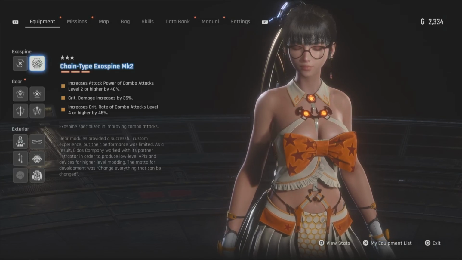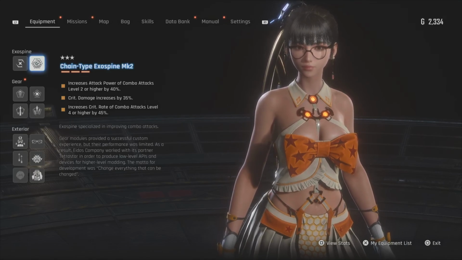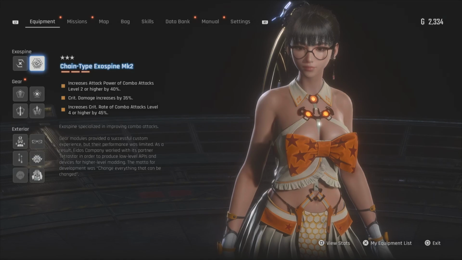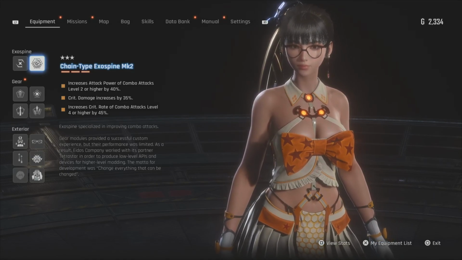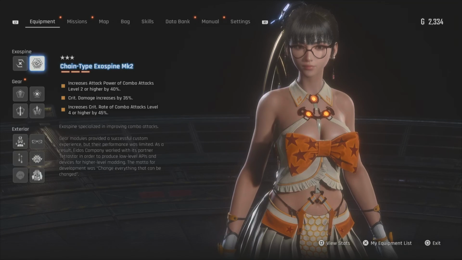The Chain type exospine here is going to reward us for getting higher combos, so the more attacks you can get in sequence, the better. The crit damage is also really nice, and increasing the crit rate of hitting a level 4 attack also gets an even higher bonus. So again, being able to hit that 4 attacks mark is doubly synergizing here. Both of these are benefiting if we can make that happen.